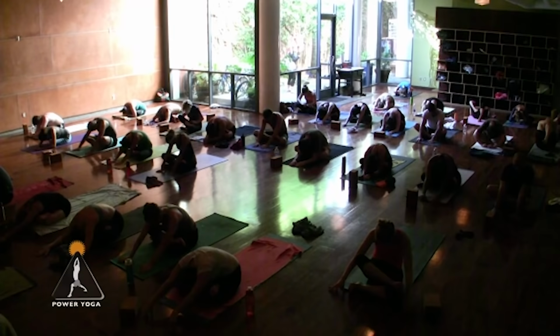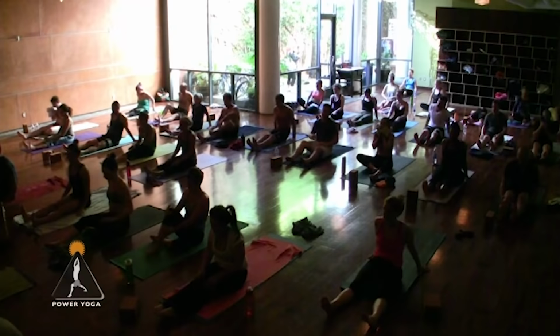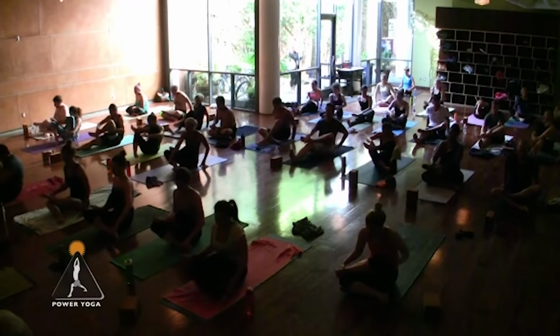Go ahead and ease your way all the way back up to seated. Extend both legs straight out in front of you along the mat. This time, keep the right leg out in front, but grab the left foot. Set the left ankle on top of the right knee or thigh. And then bend that right foot underneath the left knee, so double seated other side.